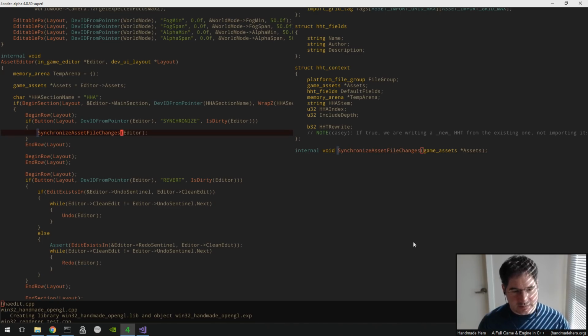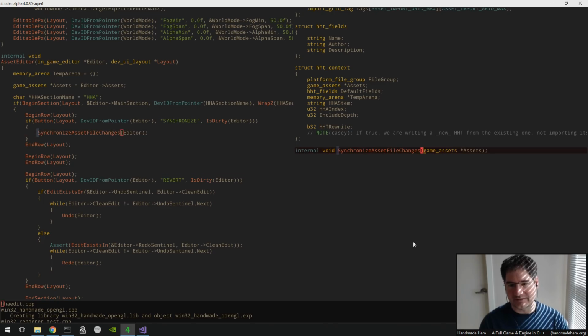Now, we could make it more granular if we wanted to. So if we wanted to have an import and save or just another one, we could actually do a little bit of that. The reason that might be interesting is we might want to have a way to just do an import that does a strict revert as well. I just don't know how we want to do that.